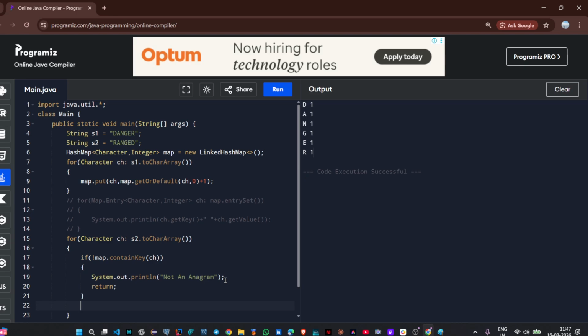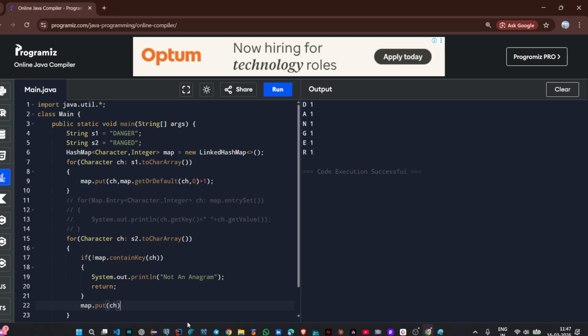Or else we need to remove the frequency of it.